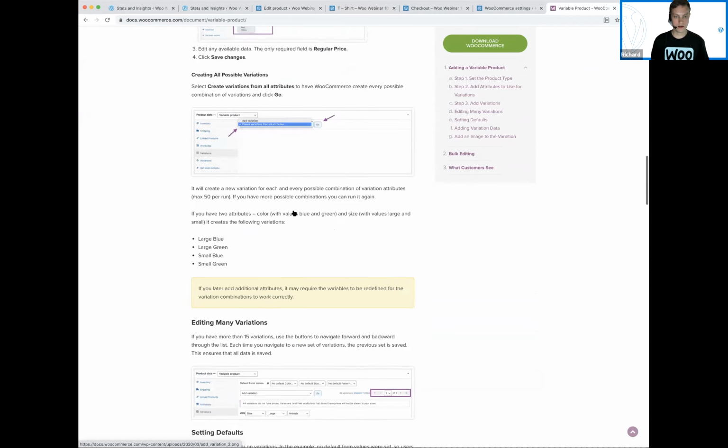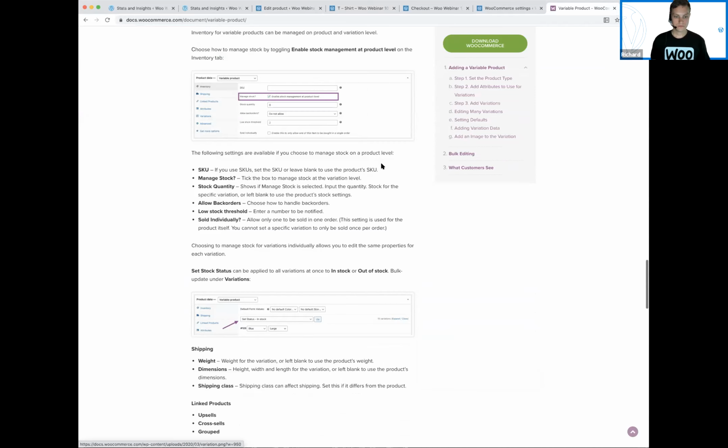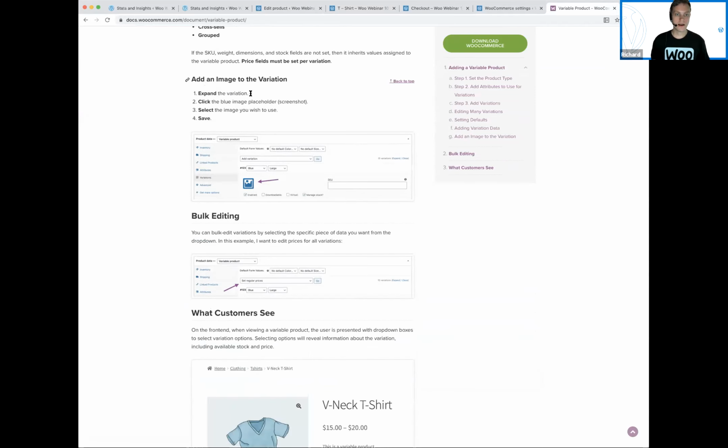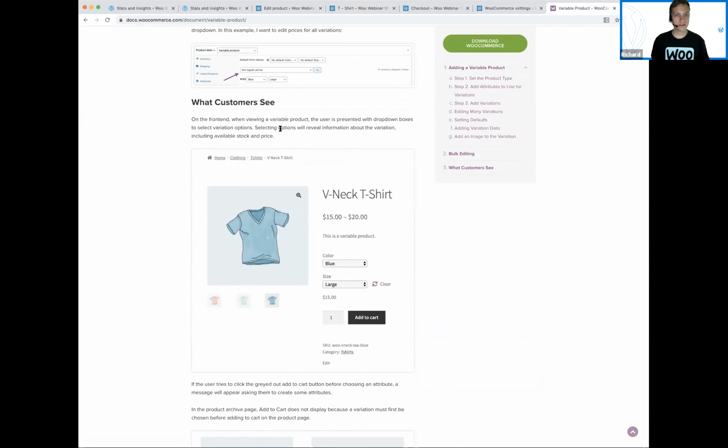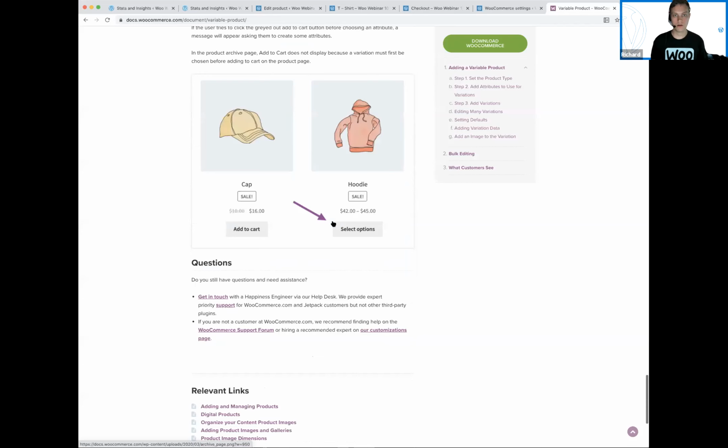And there should be, let me see, there should be a part about images here. Yep, so this is telling about how to add images, what the customers see. So this is a very detailed guide, even when you have multiple variations. So I've got color and size. In my example, I just did color, but here's what you'll see if you did both. So I would go through that as well.